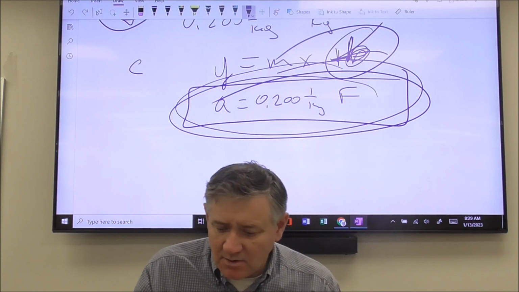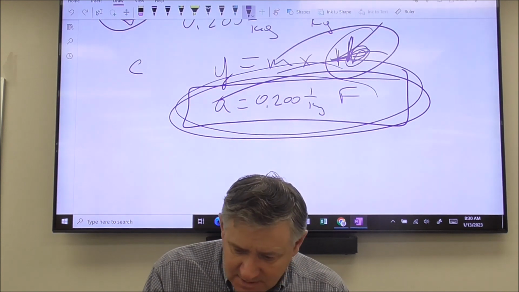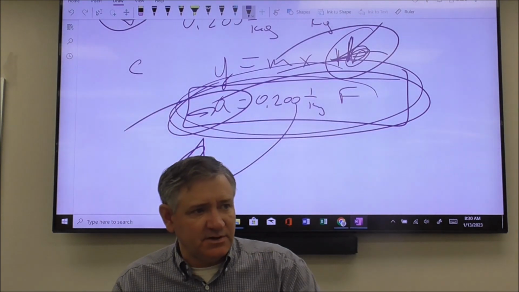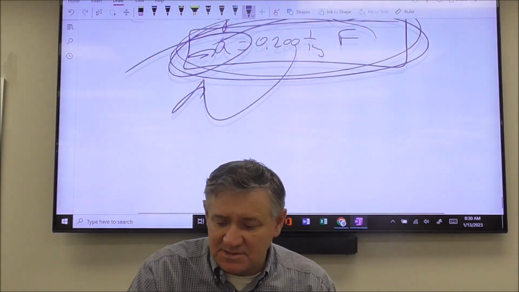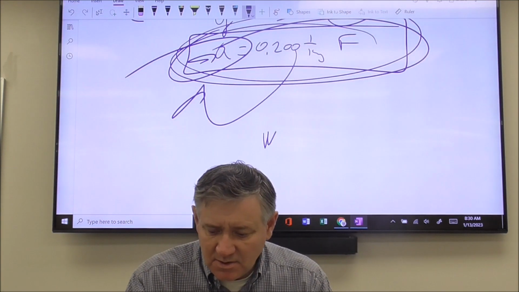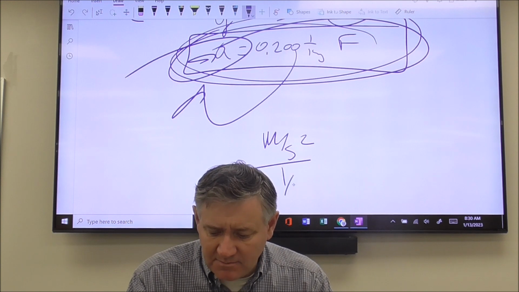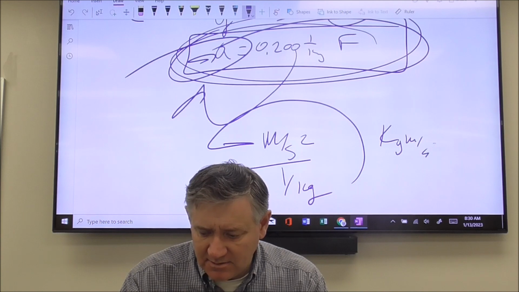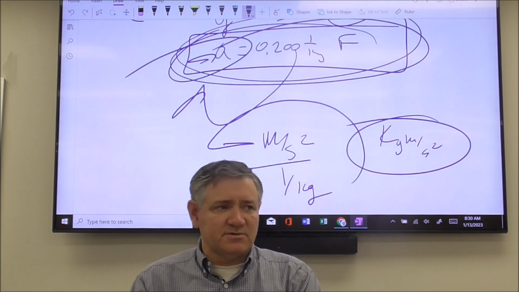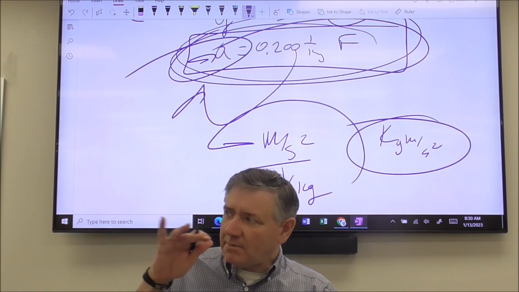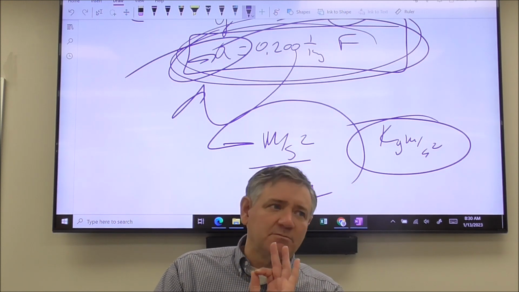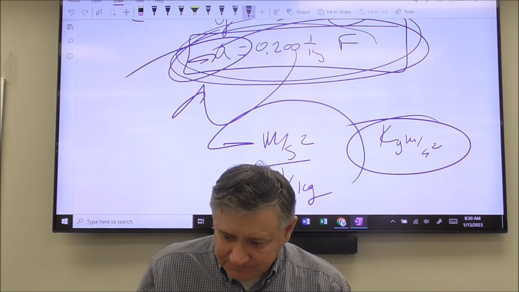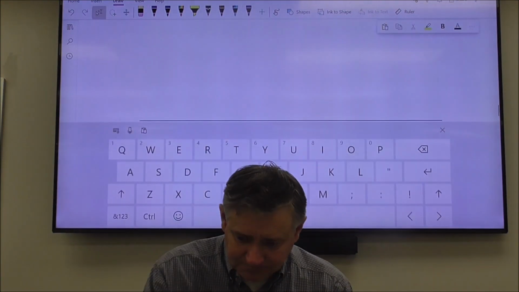Okay, so basically come in here, here's your acceleration, boom, you got that number, divide that, there you go. And again, this is where the magic happens in terms of the process. You've got meters per second squared divided by 1 over kilograms. The kilograms flip up, I get kilograms meters per second squared. That's what force is measured in. Okay? Promise you, you're going to have to do something like that. Promise you.